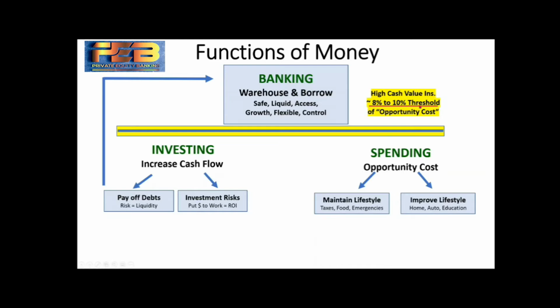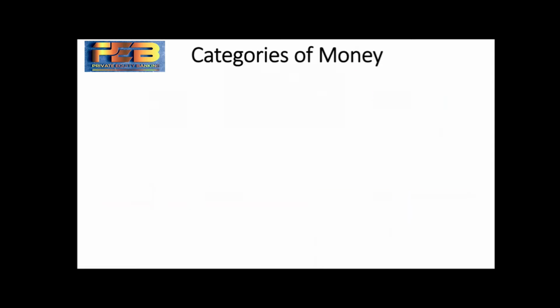The actual rate of return for a high cash value insurance product is much higher than what is on the face value of that policy, and that becomes what I call a threshold or opportunity cost. And how is that? Well, you get the part that's in the prospectus, which is the 4 to 5% guaranteed. With the companies that my wife works with, they've all been paying dividends between 0.1 and 1.5% for over 100 years. So to think that you're not going to get a dividend isn't very likely. But they also always come without fees, and depending on your tax bracket, whether it's 15 or 35, it doesn't matter. All of the growth inside of your policy is tax-free.